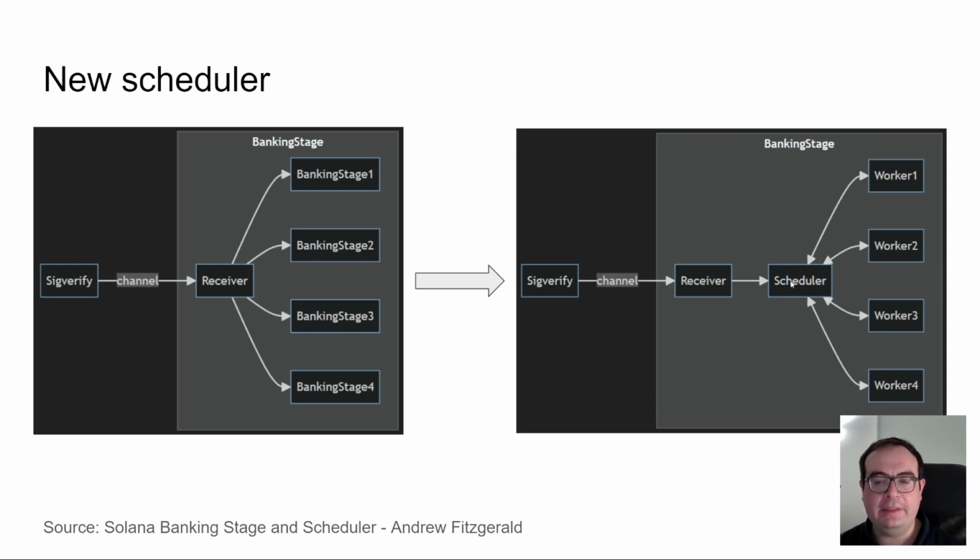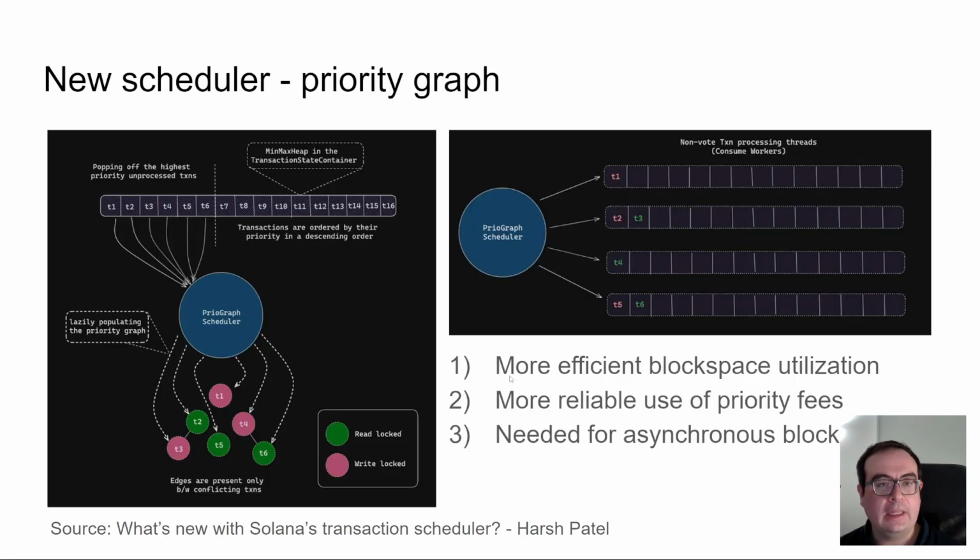So first, you have a better look at what transactions are conflicting, and we'll see how it works. We have this very nice visualization from Harsh Patel, and you can see this is the scheduler. These are the transactions that are coming to begin with. And there is this priority graph made by the new scheduler that will basically look already at the conflicts between transactions. So it creates this priority graph to say which transactions are conflicting and which not.